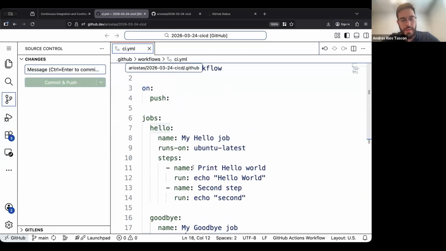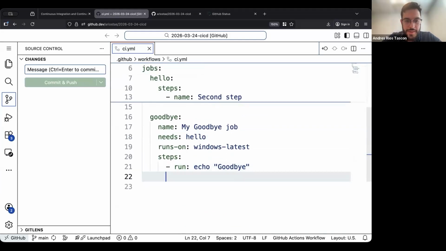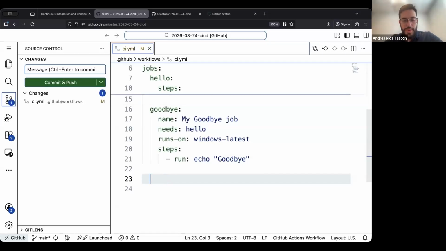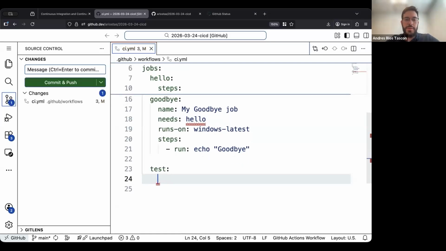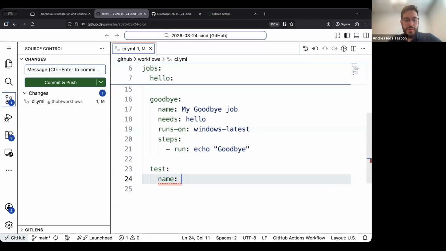So I guess let's leave these jobs as they are. Let's set up a test job. Let's give it a nice name. Just call it test the Python package.